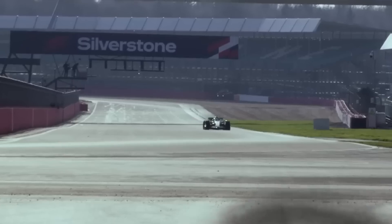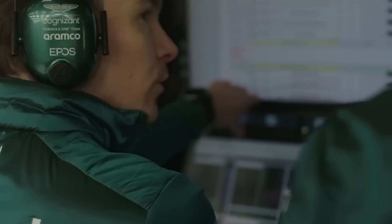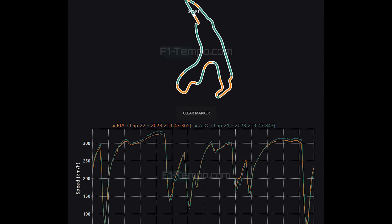For Aston Martin, they were rather unsurprisingly the fifth fastest car, as Stroll is in P10 and Alonso is lining up in P9. For once, it does seem like they are not the slowest car in a straight line. As mentioned with McLaren running higher downforce, you can see this when comparing Piastri to Alonso — Piastri is nowhere near Alonso's top speed, despite the fact that Aston Martin generally has a draggy car in a straight line. Because of the straight line speed, Alonso is actually much faster down the Kemmel Straight and this will be a concern for McLaren at the start of the race, as they might find themselves going backwards. For Alonso, even though he is quicker on the straights, he does end up slower overall because McLaren were mighty through Fagnes and Stavelot. At the exit of the bus stop, Alonso struggles for traction more than the McLaren, but this can give Aston Martin confidence that on Sunday they can potentially get ahead of McLaren at the start of the race.